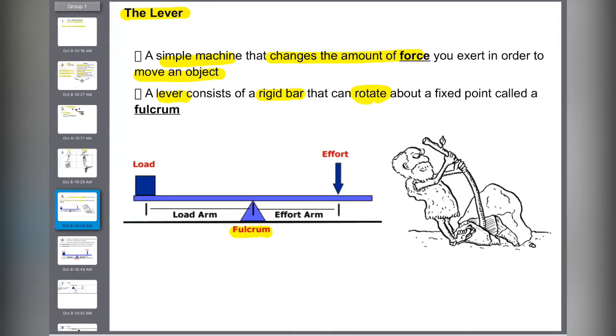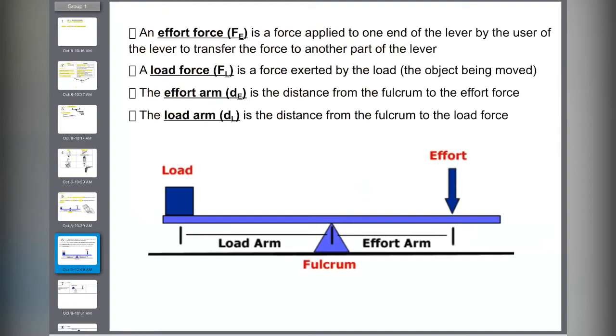Remember how I said the key thing is the rotating, which is your fulcrum? I usually use the symbol of a circle just to show that that's a turning point. You need to know this term, the fulcrum, which is the rotating point of the system. You also need to understand what the different symbols are, because tomorrow, in lesson 3, we're going to do calculations.